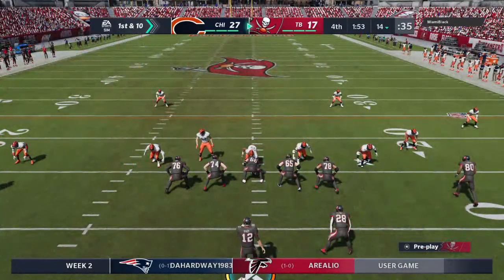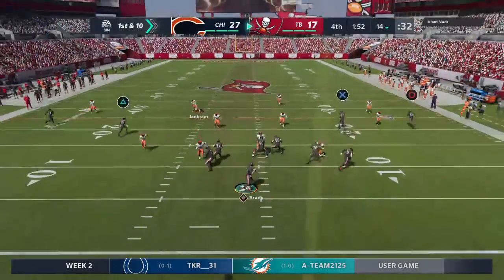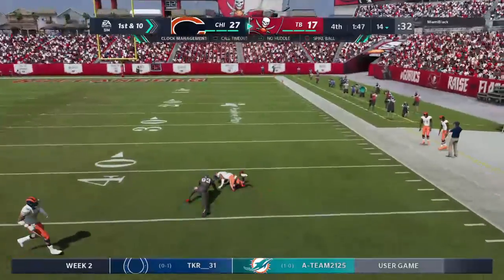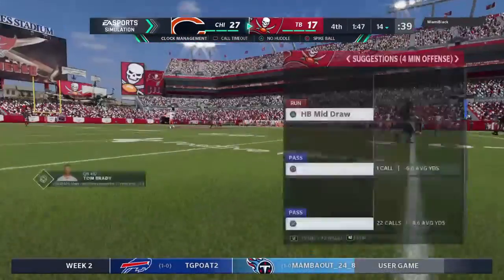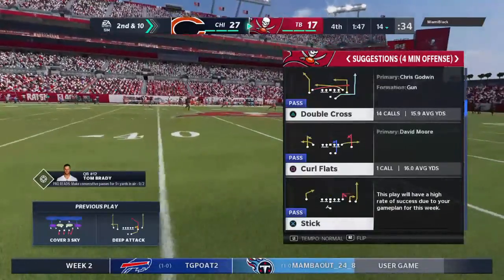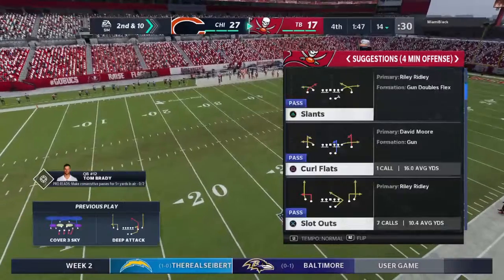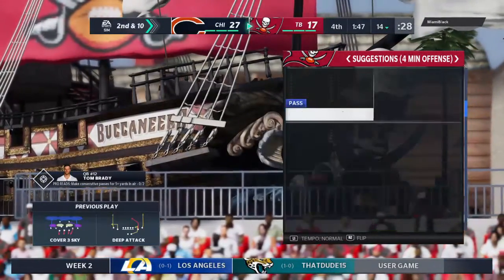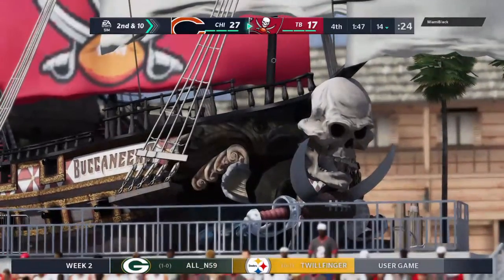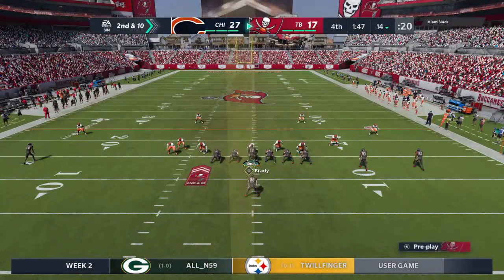The Bucs offense set to begin their next possession. And that last drive, a long drive, but not just that. They had a great air attack going. Do they stick with that? I would think that they would, because if they were confident enough to do it on the last drive, starting backed up in their own territory, why would you change anything? They've got to be confident about what they're presenting and continue to do so. Yeah, because the secondary, they really look clueless. And that was amazing because that drive went and went, no adjustments, and no big plays by the defense to knock the ball away. Brady's incompletion on 1st down leads to a 2nd and 10.